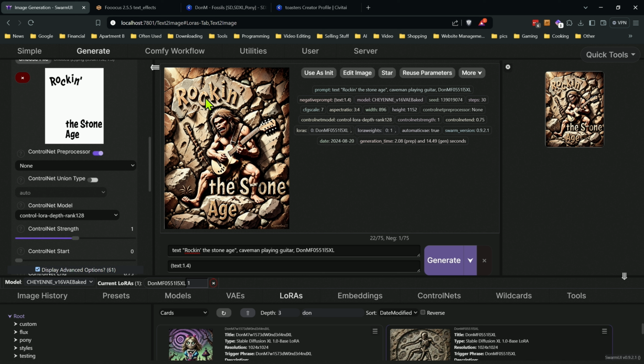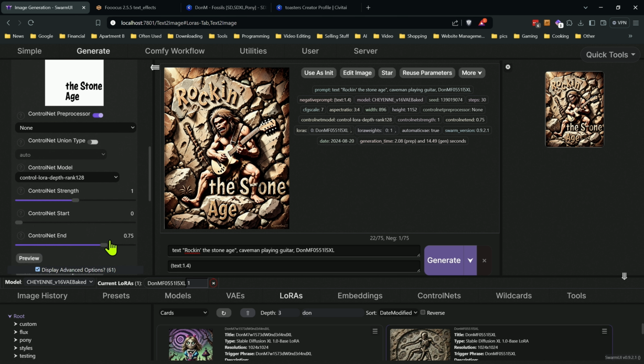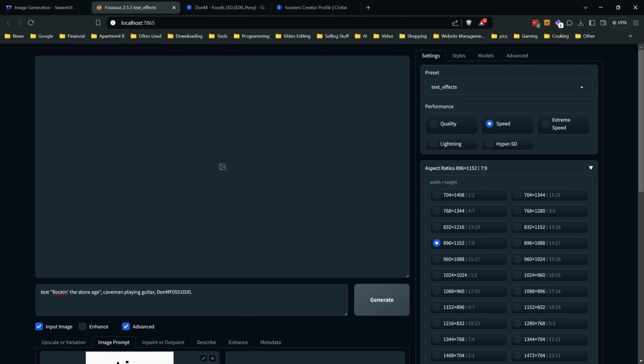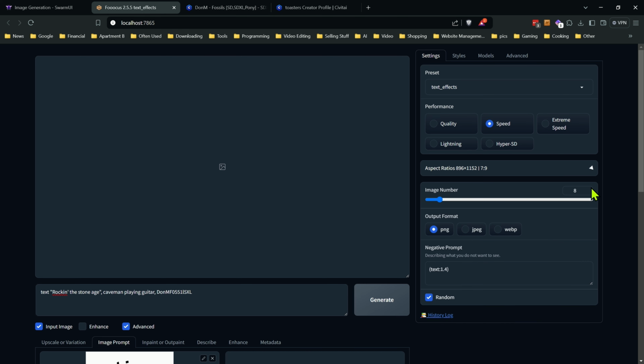Now, what can happen is sometimes these letters will start to fall apart depending on what you're doing, especially if you're using multiple LoRAs. So that is something to keep in mind. If you find that this text is falling apart every single time and it doesn't stay together, you may need to increase this up to a higher number, but it can also impact how much creativity the AI allows for. So that's how you do it with Swarm. And like I said, other user interfaces are very similar. I'm going to go back into Fooocus. We're going to go ahead and do this.